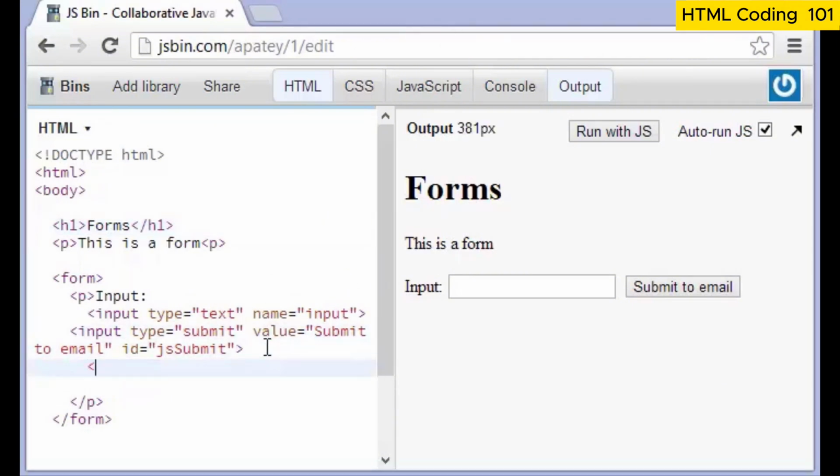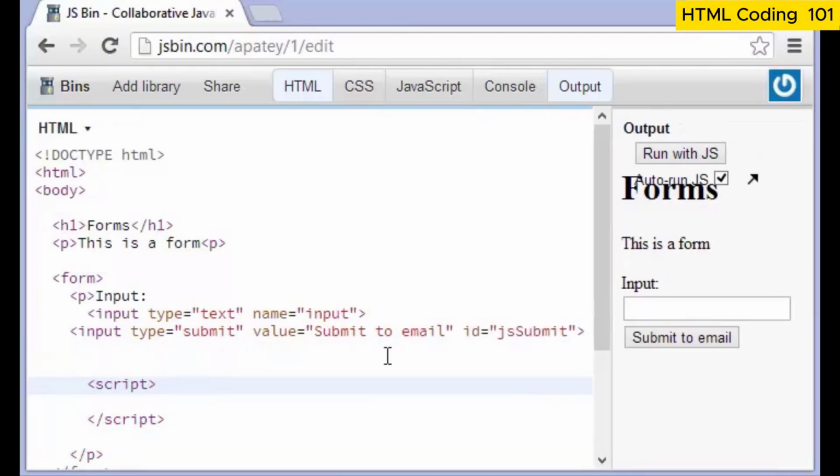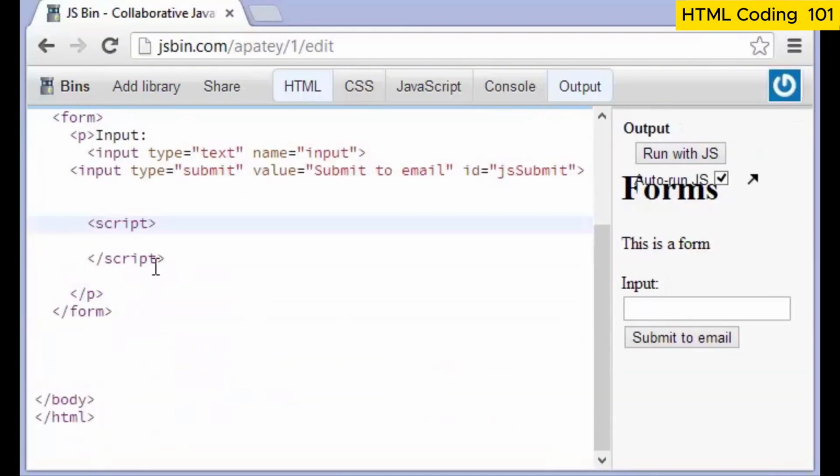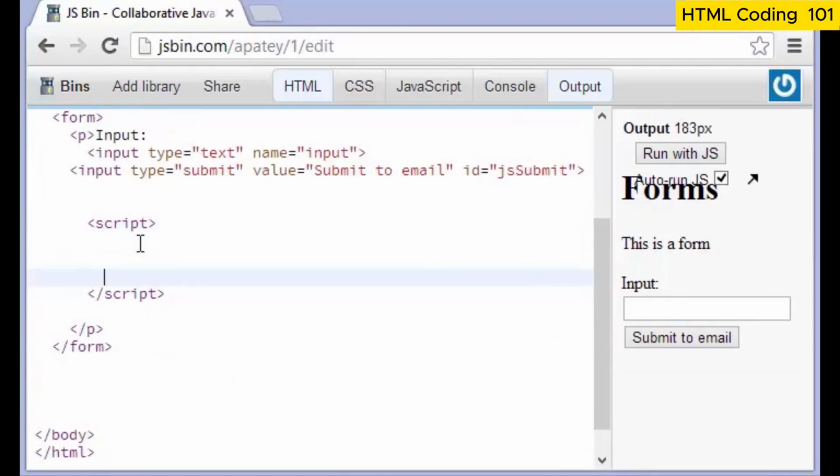Now, what is JavaScript? There is a script tag, okay? If you just type in script and /script, that's pretty much all it is. I'm just going to move this down a bit, and just make sure you do that with the tag. So there we go. And one thing about the script is, well, what do we do with JavaScript?